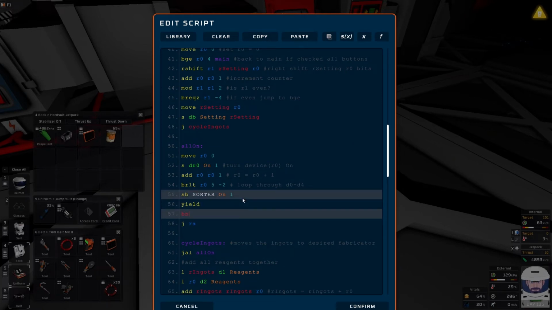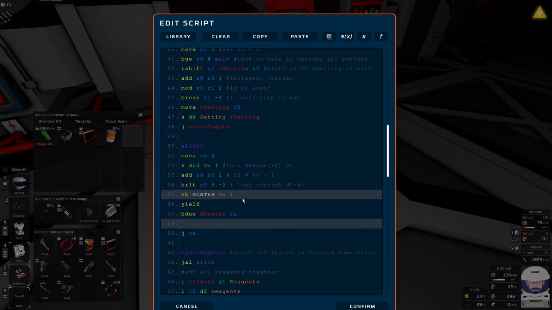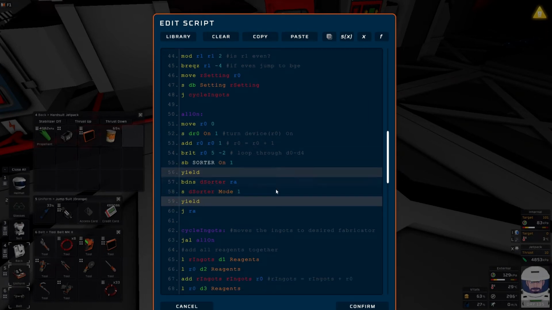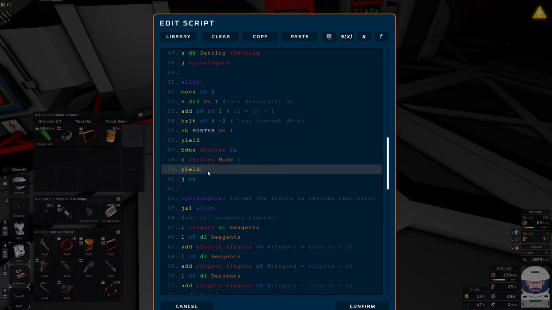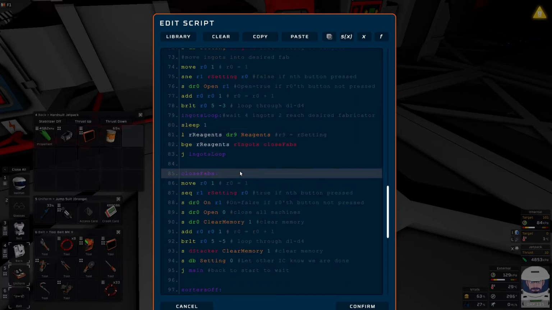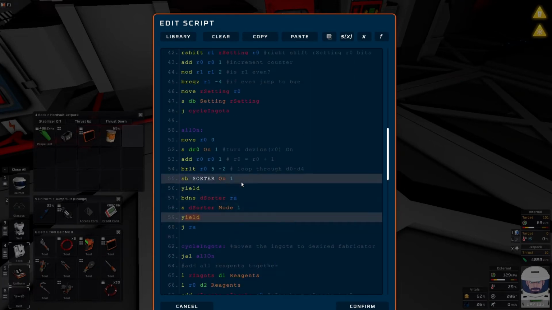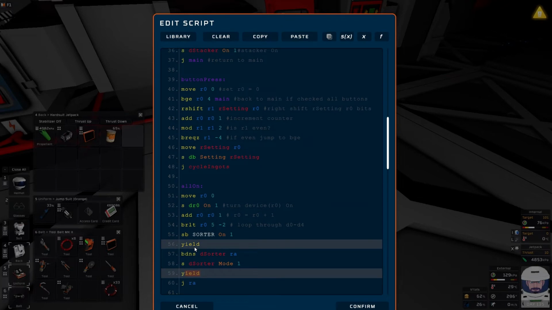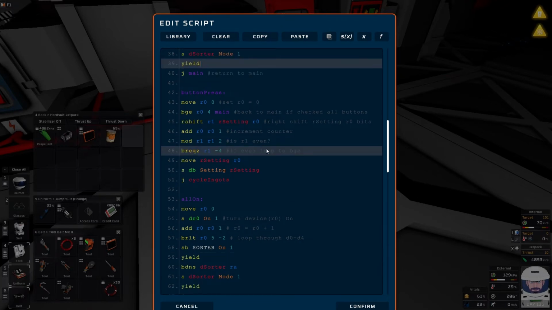Branch if device is not set, the sorter, and we'll go to RA. Then, if the device is set, we will set sorter mode 1, yield, and then return. And that should be everything. We want to do the same three lines down in sorters on, wherever that is, up here, or we just turn on the sorters when we manually do that. So let me type that real quick. Okay, that's that much.